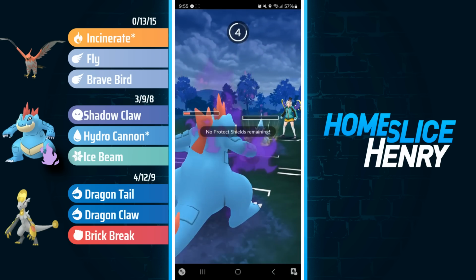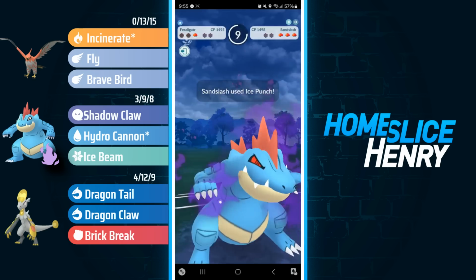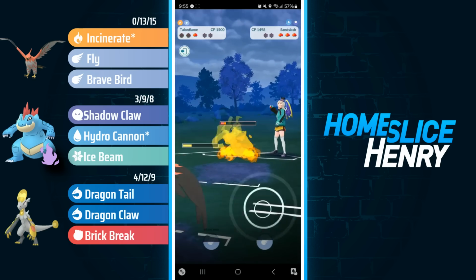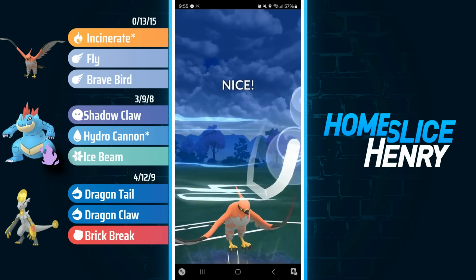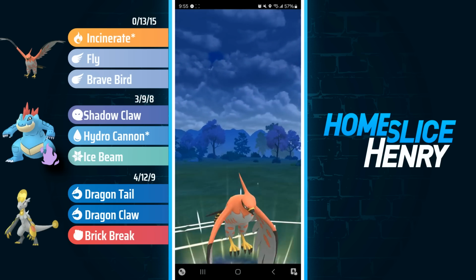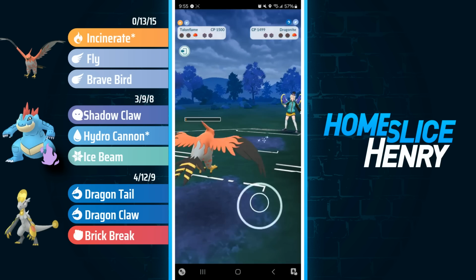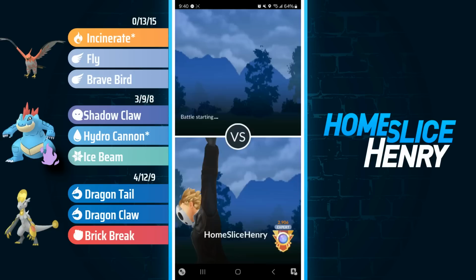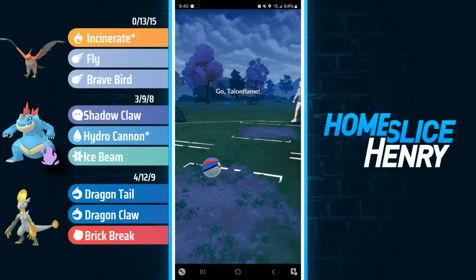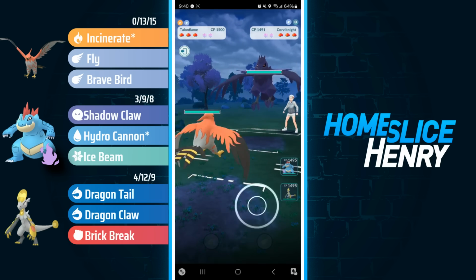I'm forced to throw the Hydro Cannon. Hydro Cannon is going to be shielded. He's going to return fire with the Ice Punch. In comes the Talonflame, but he deferred the Incinerate onto the Jellicent. He did one Powder Snow and switched, which means that Sandslash is still alive. I can farm down the Dragonite, but by deferring the Incinerate, he takes the win with a 1 HP Sandslash. What a game and what a player. Wow, Crescent Angels is unbelievable.